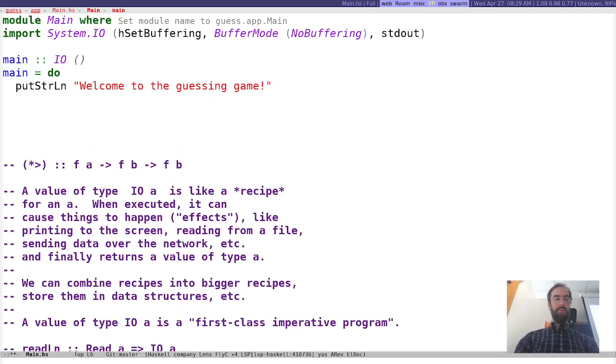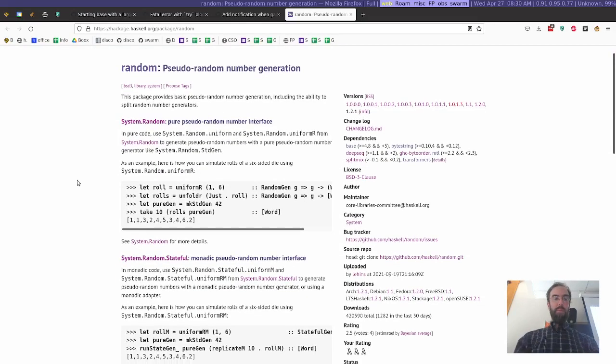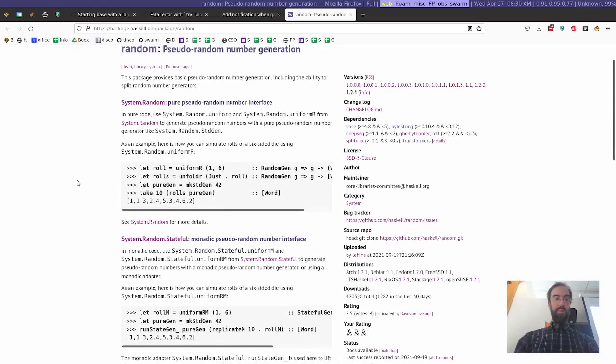I'll keep this comment there for now. Okay, so I want to pick a random number. So let's go look at, what was that? Pseudo-random. Yeah, it's pseudo-random, exactly.